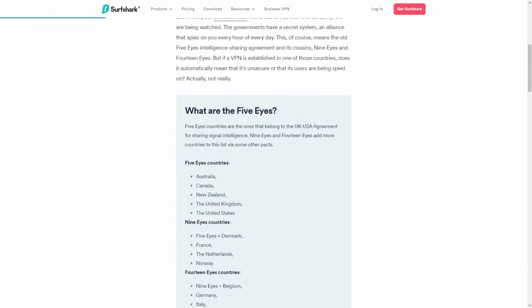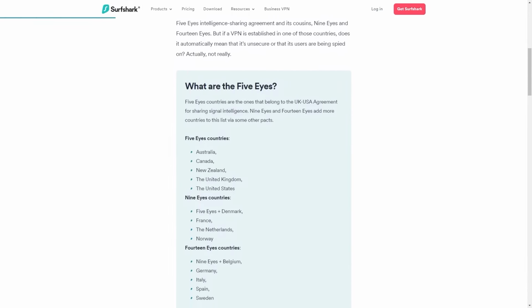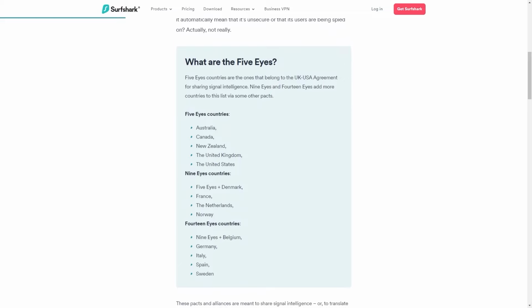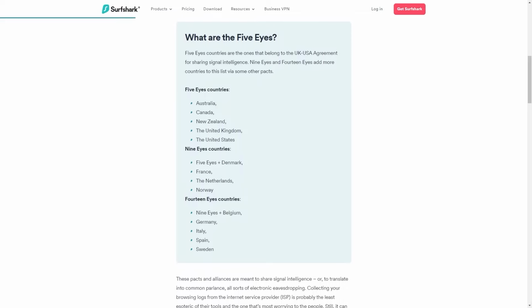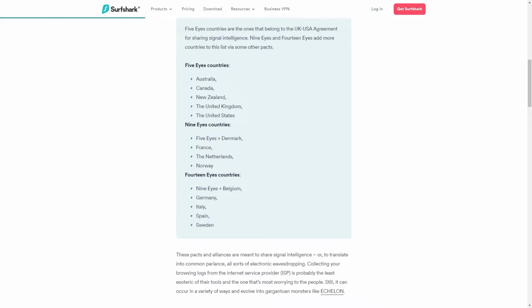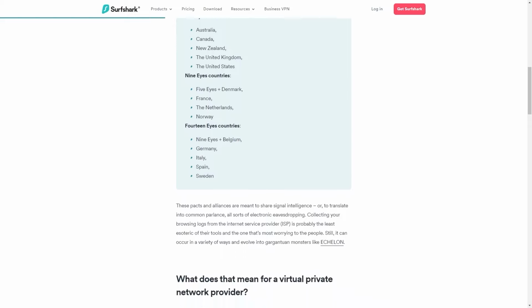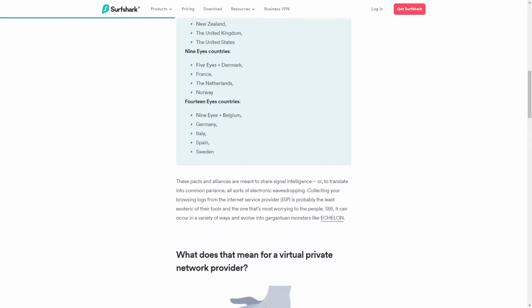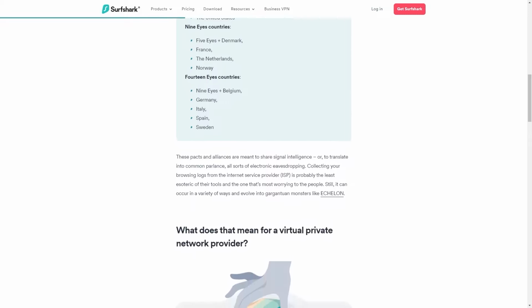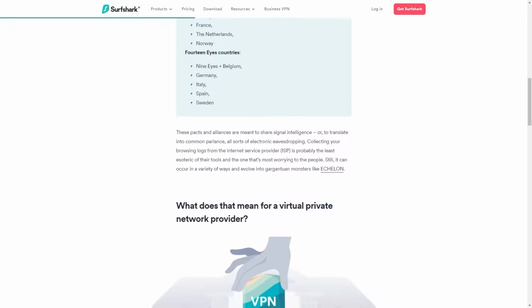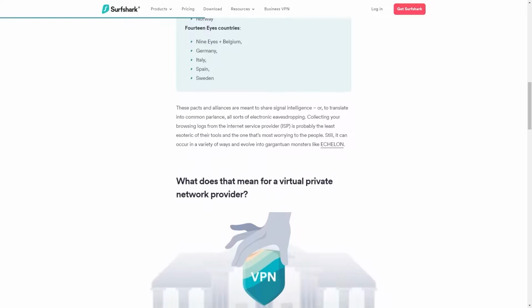And despite Surfshark being based in the Netherlands, which is within the 5, 9 and 14 Eyes jurisdiction, I don't necessarily see this as a cause for concern since Surfshark has no history of sharing user information with governments. And either way, when it comes to serious criminal offenses, no VPN is above the law, no matter the jurisdiction. So overall, it's safe to say that Surfshark is doing very well in the privacy policy department.